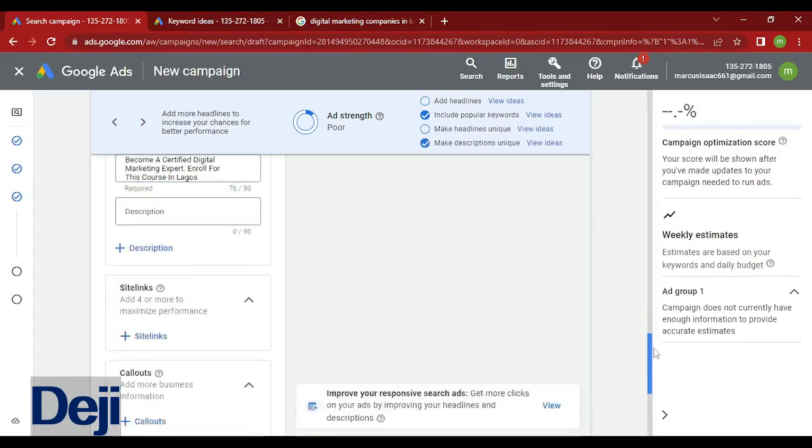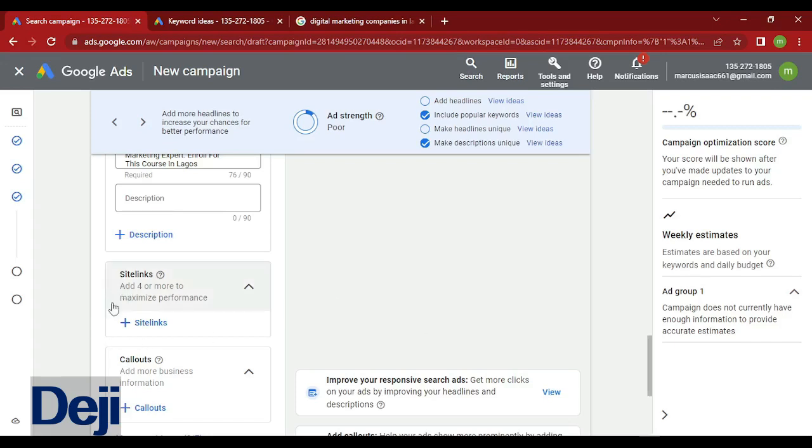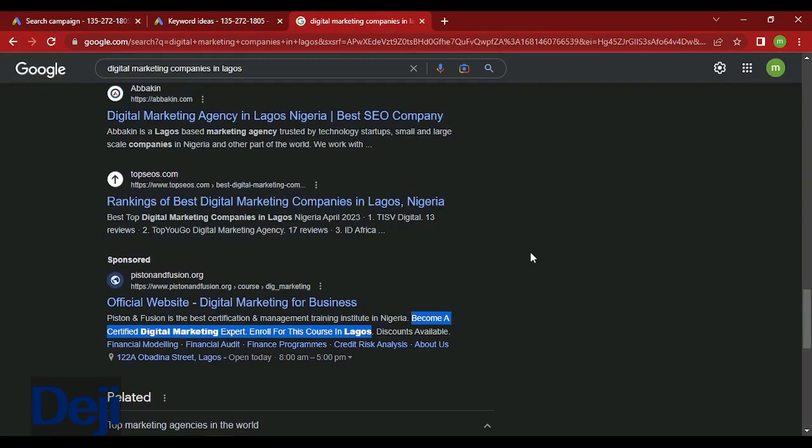Then for the site links, they are like extensions, link extensions that once people click on, it can also take them to your site. Maybe there are some things you want to include, like some offers, some promo. Take for example, you can see these are link extensions: financial audits, financial programs. So they are more of your services or offers that you want to include, such that once people click on it, it just takes them directly to that page without having to go through your whole campaign. Okay, but make sure that it's all pointing to that same website, that same URL. For example, you can see this one is still pointing to that URL, but it's pointing to the page that's talking about this offer.